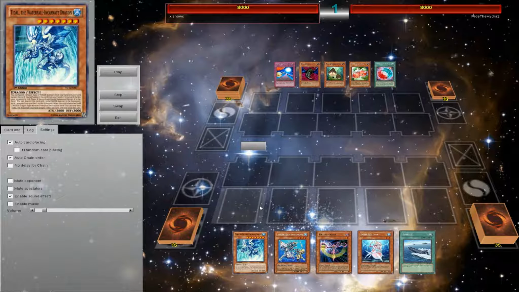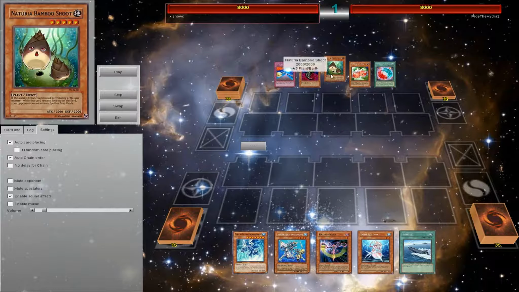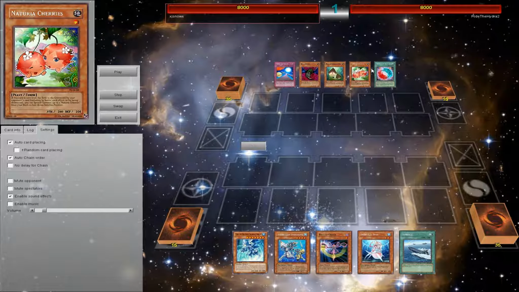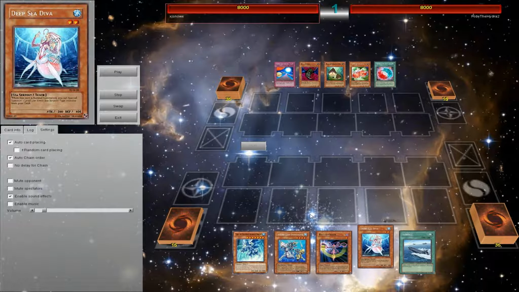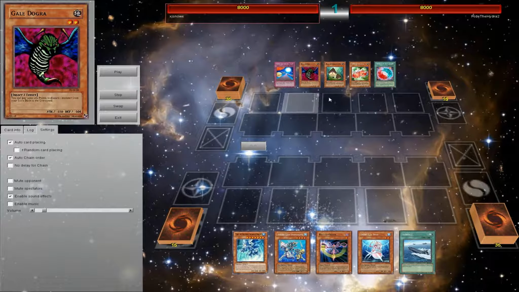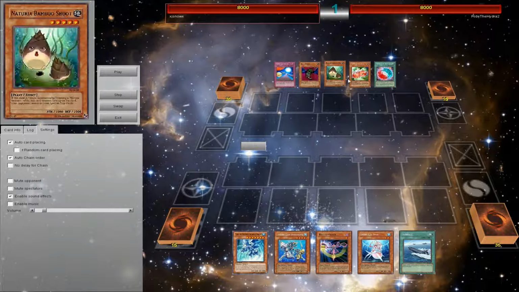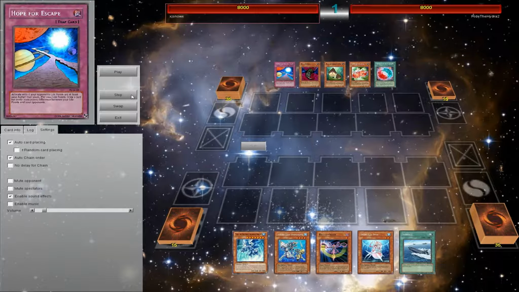I haven't done one in a while, but this one is a Poseidra deck. Now with the new Poseidra card out, the baby version of Poseidra, you're able to get them out pretty easily, and basically it becomes some kind of beatdown deck. I'm not exactly sure what I should call this deck, but it does use the Atlantean engine, and with Tidal, so it's basically a big combined deck, so I'm just going to call it Poseidra Beatdown. And we're facing a Naturia lockdown deck, which I actually haven't faced before, so it's pretty interesting.